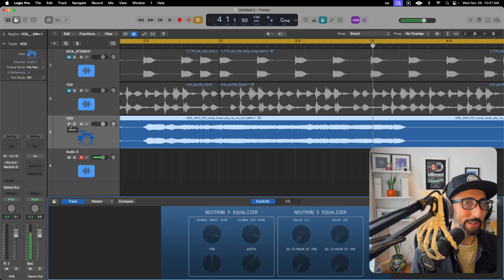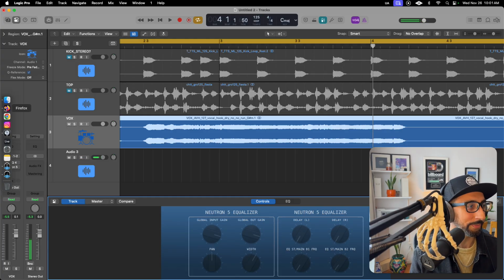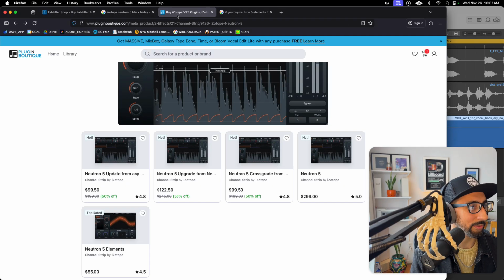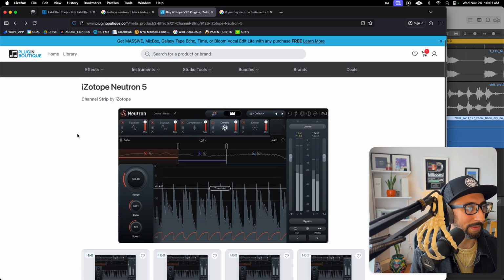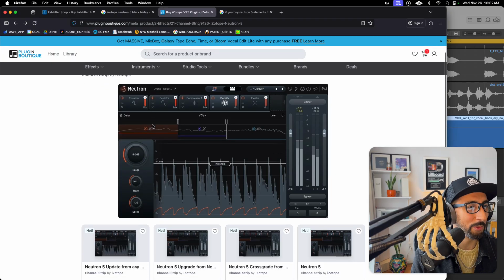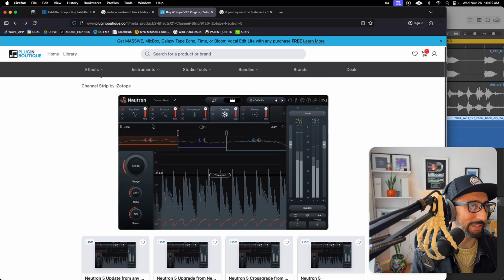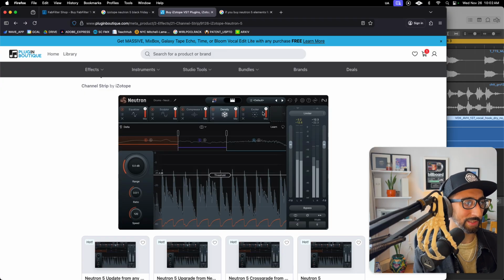Now, we didn't talk about that yet, and I do want to talk about that. Let me see, do we see this screen? So when you have Neutron, you get 10 different types of plugins. Right now it's $300, but there's a little hack to get a discount. Anyway, you have Sculptor, which is pretty much spectral. You have to do it in another instance, and it might take more CPU because you're using multiple plugins. But yes, you do have Sculptor.